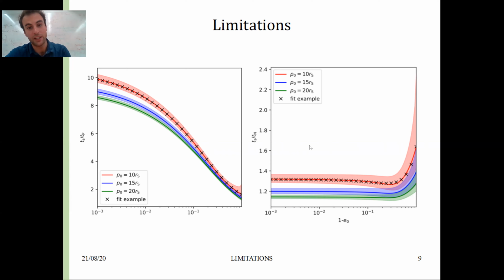And on the right side, we have basically the same plot, but normalized. We factor out the effect of eccentricity. So this is purely the effect of the post-Newtonian corrections. And you can see that only the post-Newtonian corrections can already mess up your timescale by 30, 50, 60%, even 100%. And this might be relevant or not relevant depending on the application. And our fit essentially gets rid of all of this error.